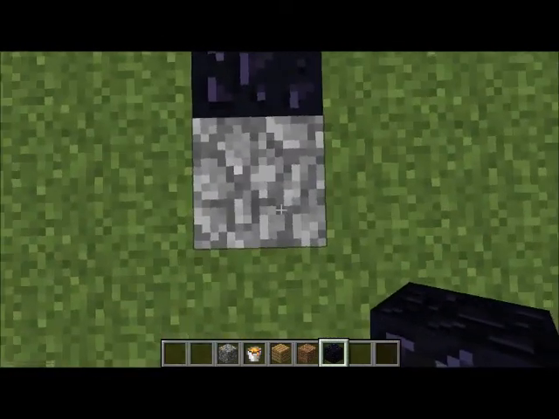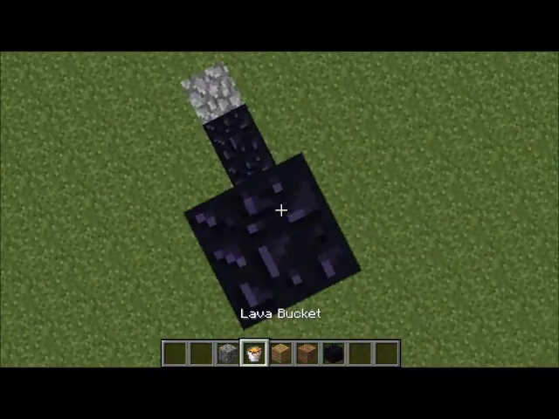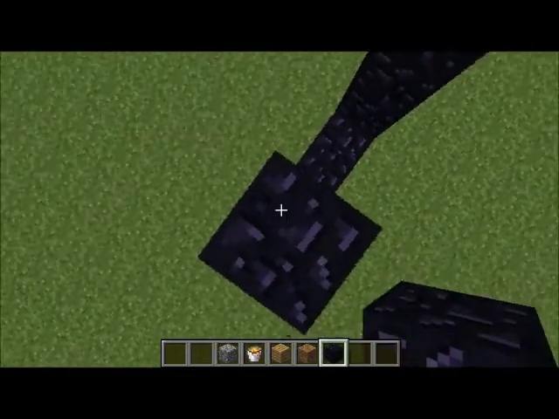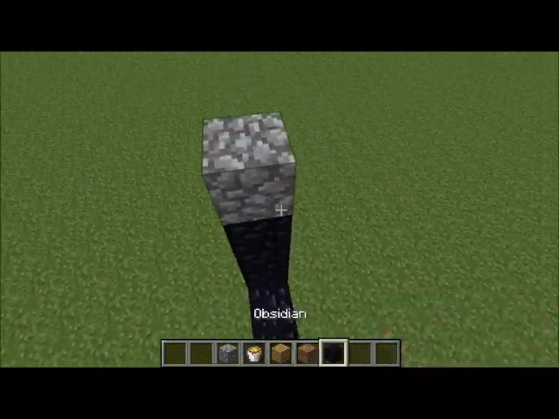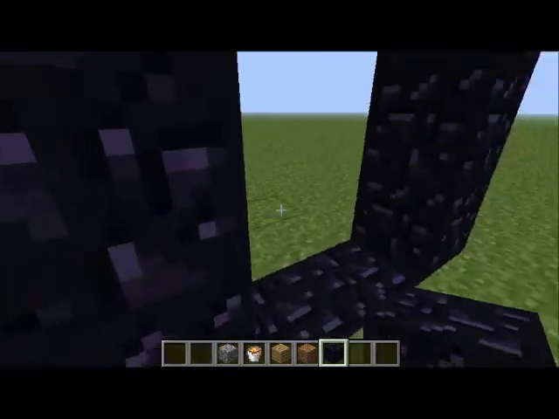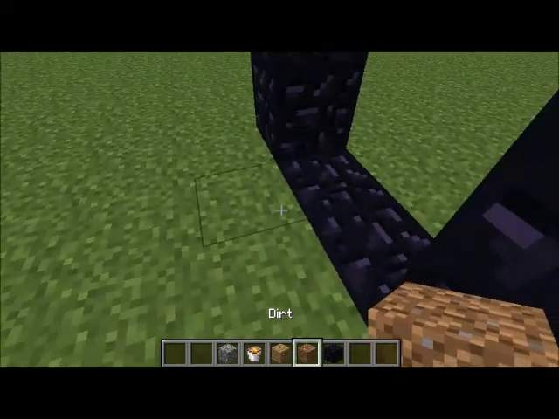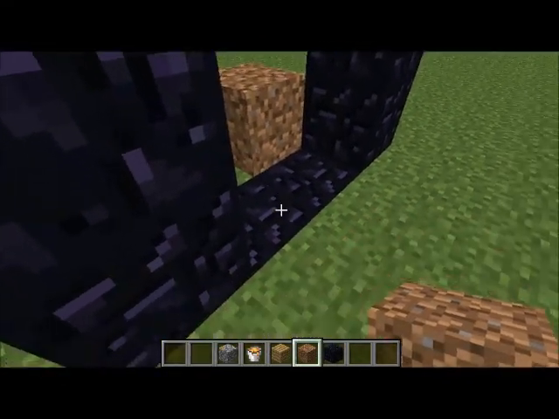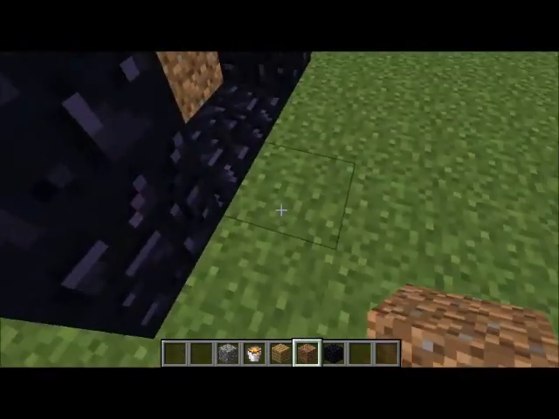Two. Go three up. Put cobblestone. Go three up again. Put cobblestone. And then put two obsidian. And it should look like this. Now this is a pretty difficult process. Put one on the back. A piece of dirt.